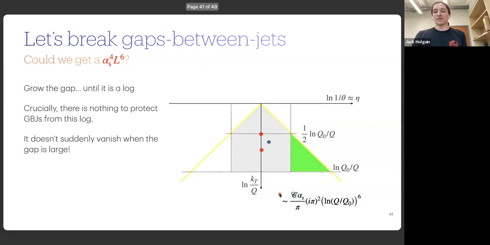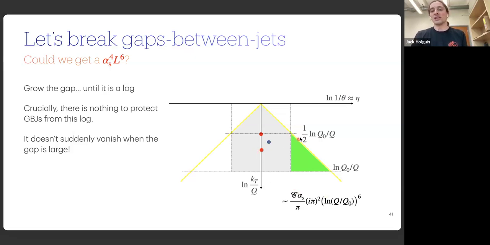And if we do that, we can ask ourselves, what is the largest value of y that we can take that would maximize the effect of the superleading log? If you took y too large, you actually squeeze the green region into nothing. So that actually kills the superleading log. So there's a balance. There's a maximization point where y is as large as possible, whilst the log is also as large as possible.